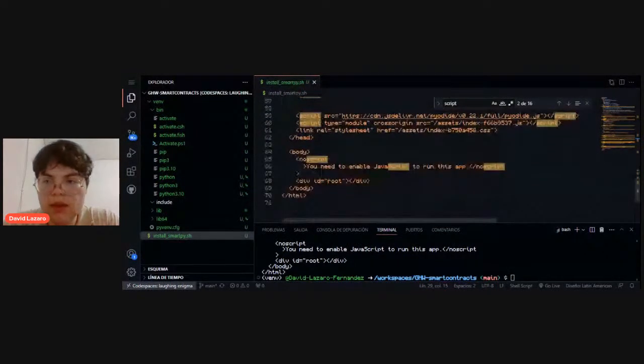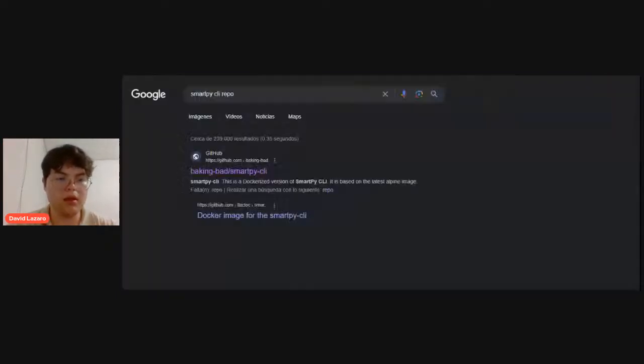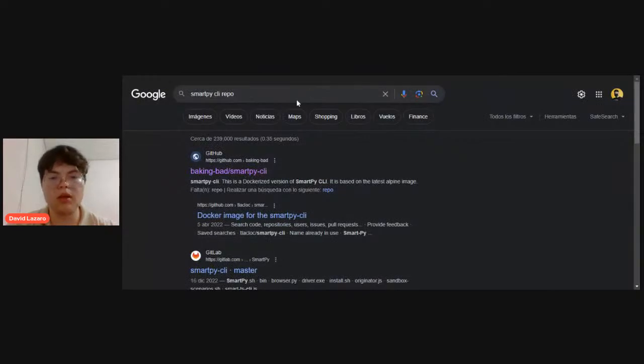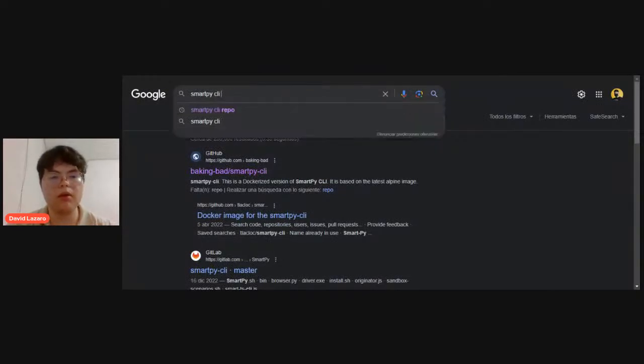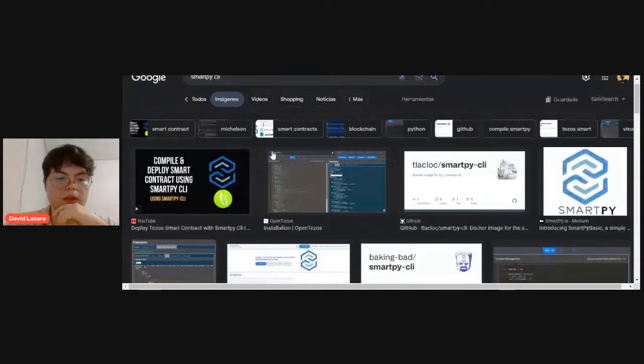Okay. So let me do something to search SmartPy CLI and just to see if the thing that we are downloading is the same as using this.